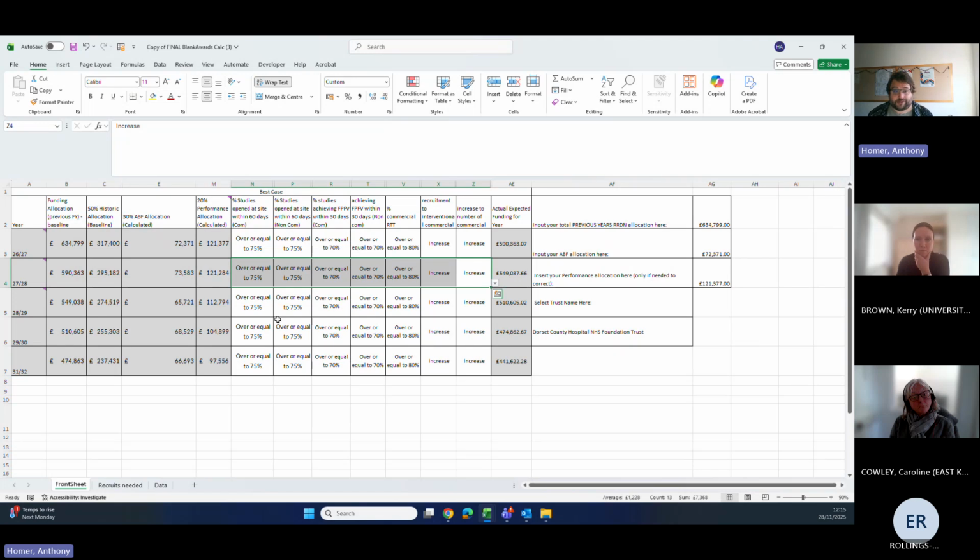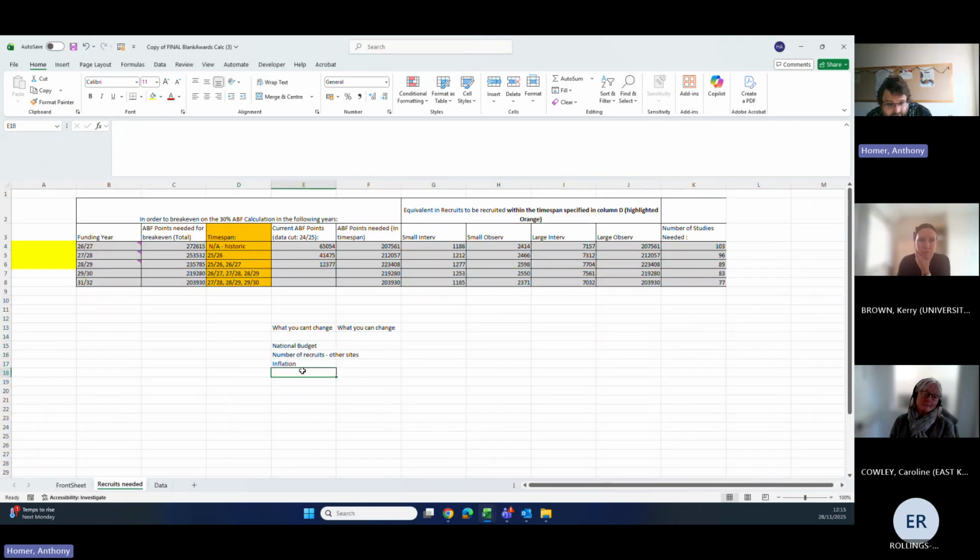One thing I will emphasize before I stop recording is the reason that this tool has been particularly valuable for us. If we received a cut in the 20%, but not the 70%, that would be recoverable within 1 year. Because our cut has been entirely in the 70%, that's why we know that unless the model changes, which is another thing we can't change, we're facing 3 years of consecutive cuts. Okie dokie. So hopefully that was useful to anybody.